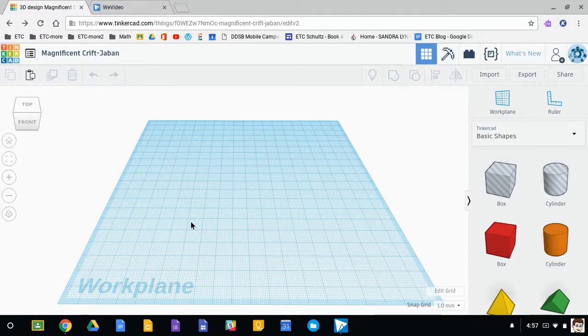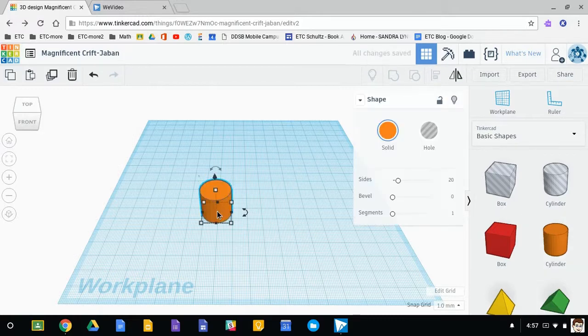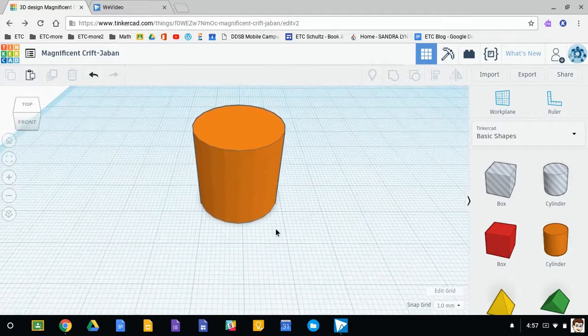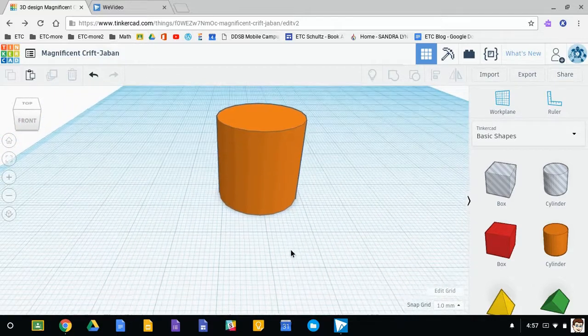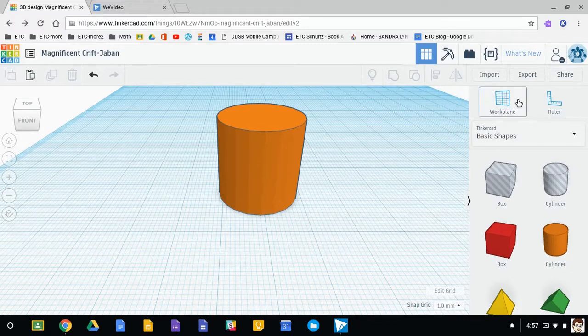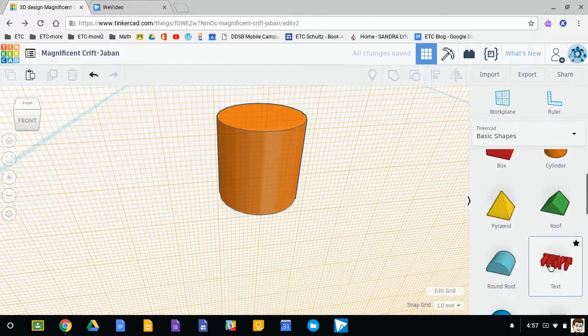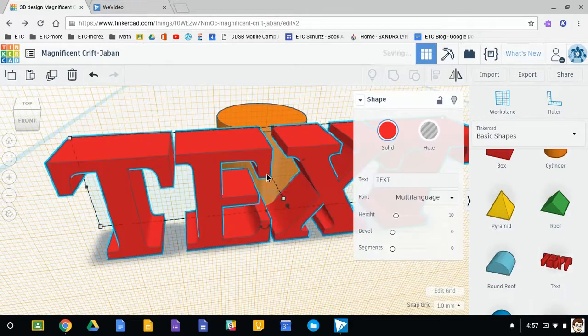Okay, here we go. Let's start with our work plane, and we're going to pull in a round object. Let's pull in a cylinder, and we'll wrap text around this cylinder. All right, so the idea here is that we work with something called a work plane. And I'm going to grab the work plane here and stick it to the side of this cylinder. And you'll notice I have lots of different orientations of this plane I can choose from. Just pick one. And now we'll take our text, and we'll place a text on it.